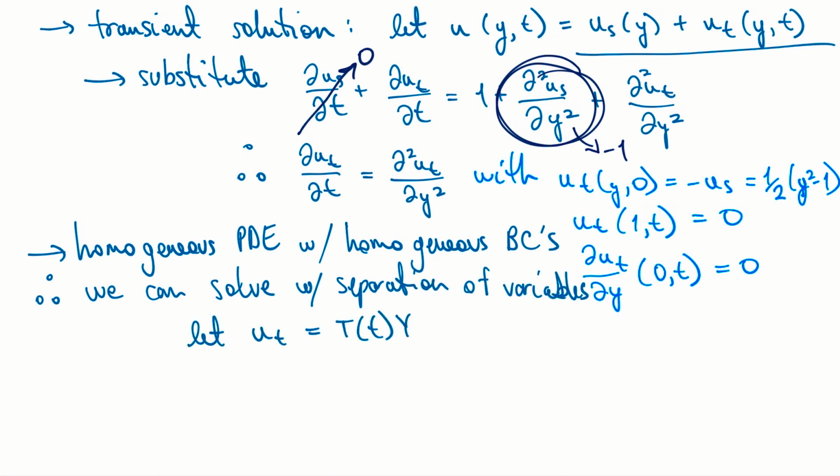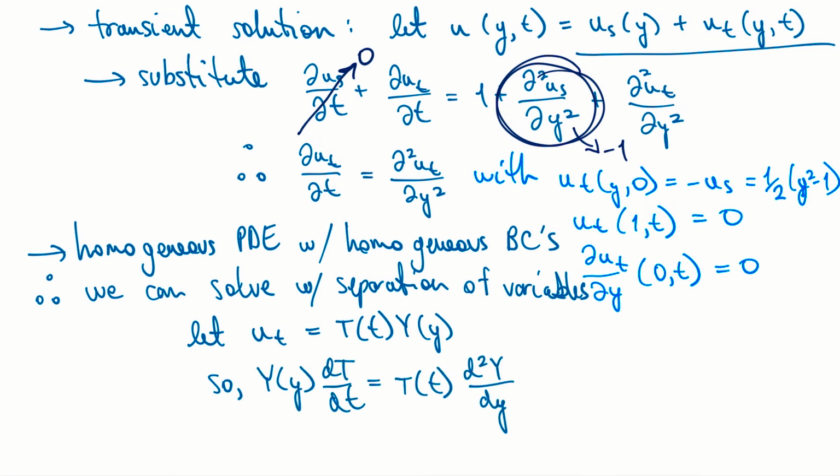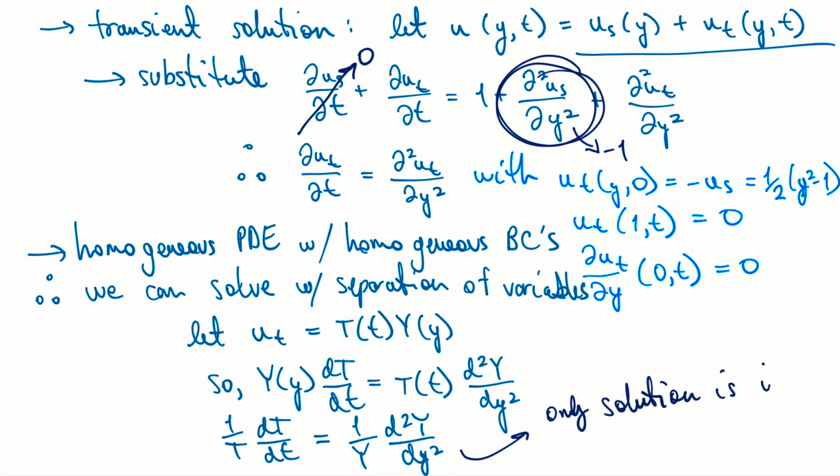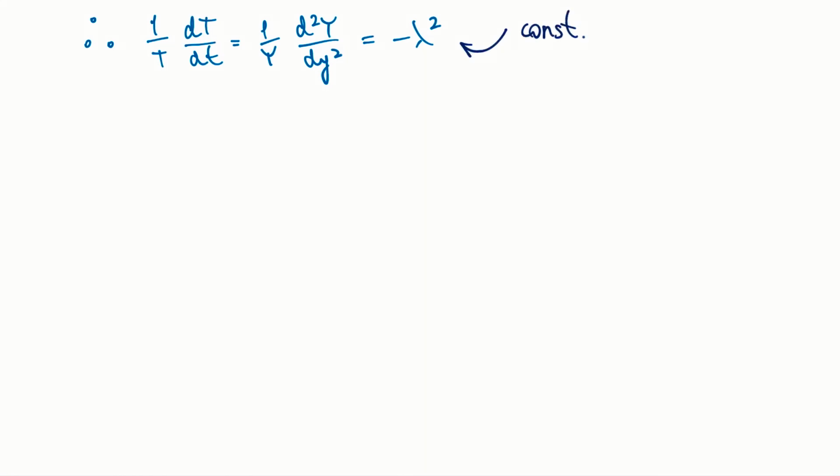Now just rearrange this here, and then we can use a trick that we've used before. So if we split the two sides by their functionality, we see what's happened here again: left and right-hand side, only t, time functionality on the left, only position y functionality on the right. So we have this situation again where the only solution is if both are a constant. Alrighty, gonna need a fresh page for that. All right, so that is our constant. We've assigned this constant here. Now we break this apart.